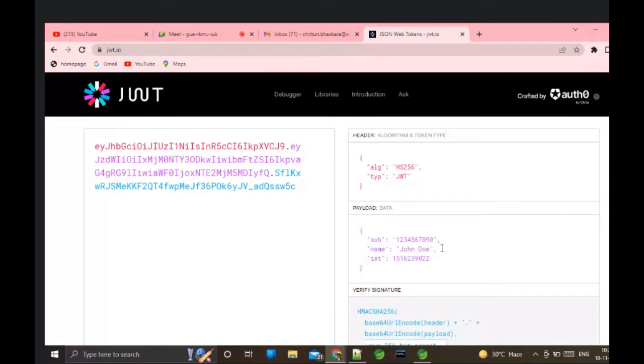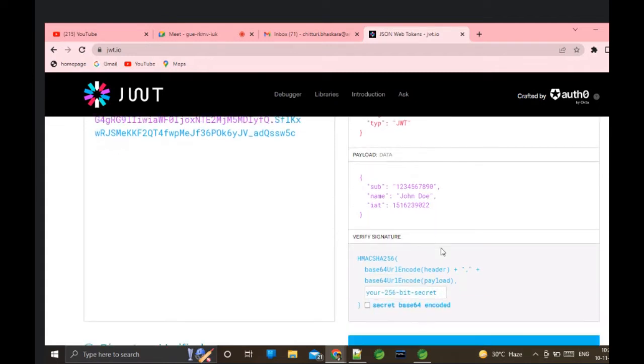The second one is the payload, that means the main body. In the body of the JWT token we have the username along with the validation time, that is, how much time it is valid. That could be 1 minute or 10 minutes or 1 hour or 10 hours, we can give the validation as anything. And coming to the signature, here we are combining both the header and payload to create the JWT token.